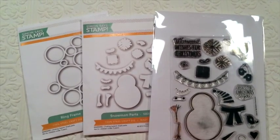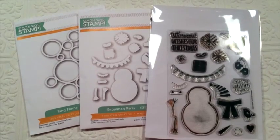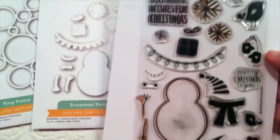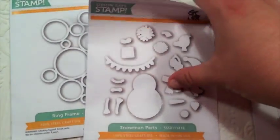I have a video to show you the projects I created with the new products from the release and give you an up-close look at these new products. So let me start with the stamp set. This is called Build a Snowman stamp set. It's got some really cute images in it, and they also have the dies, called Snowman Parts, to coordinate with all the stamps, which makes the card making really quick and easy.